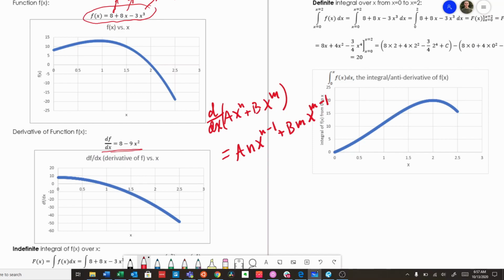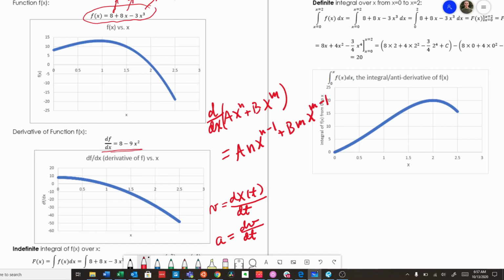Okay, so that's differentiation, and that's going to be important, especially if you have, say, some position as a function of time, and you want to get the velocity, because the velocity is the derivative of position with respect to time, and acceleration is the derivative of velocity with respect to time. So this is something we've talked about.